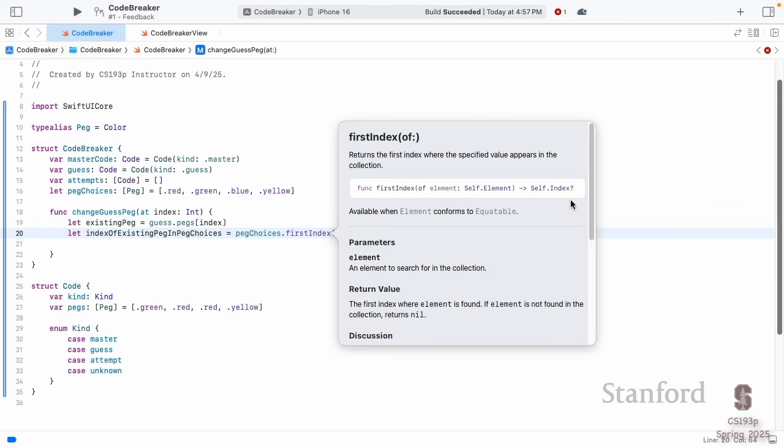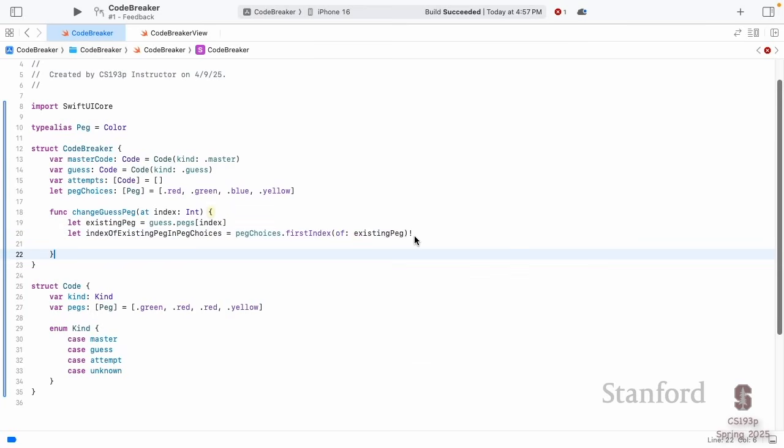Self.index question mark, that's that syntactic sugar that says this is an optional. And why is this an optional? Because if I look for the first index of something and it isn't in there, I'm going to get none. Exactly what we talked about in the slides. That's great, but the AI said, if that's true, I'm just going to crash my program. Totally unnecessary here. We don't need to be crashing our program.